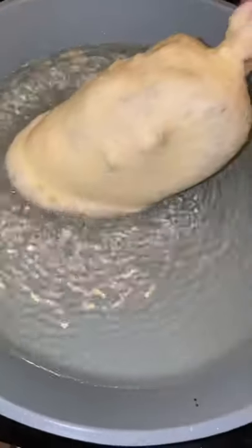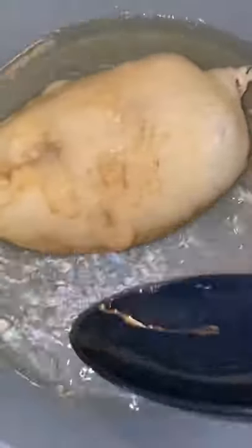Then you dip your flour coated chiles into the egg batter and then throw them into your hot oil. With my spoon, I like to kind of shower my chile like this. That way I can help the egg batter cook faster.